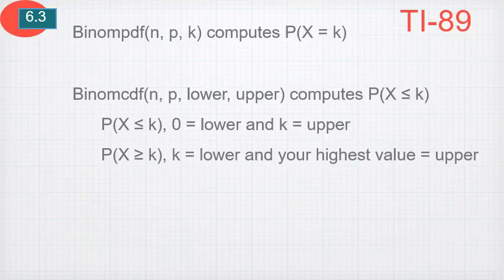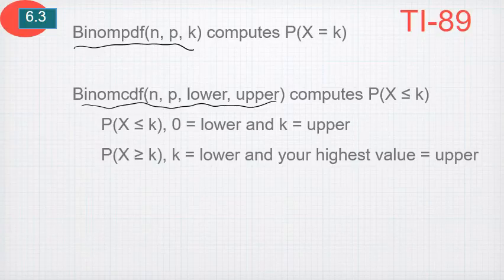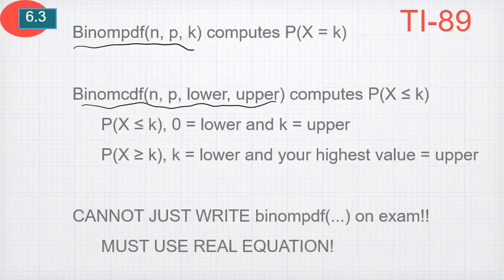The other way that you can do it is from the home screen, go under catalog and then flash apps, and you can find these there as well. It just depends on what you prefer. I always tend to prefer Stats List Editor because I'm already there. The key thing you need to remember is you cannot just write this on the exam. They want you to use the actual real equation. So I would take the time to write the actual equation and then calculate it on the calculator. If you want to check it, you can do it both ways, but let's be real. Let's write it down with the equation and then check it on the calculator.